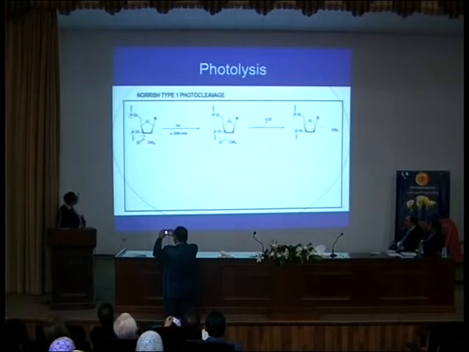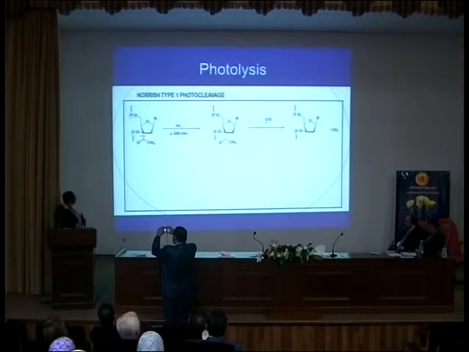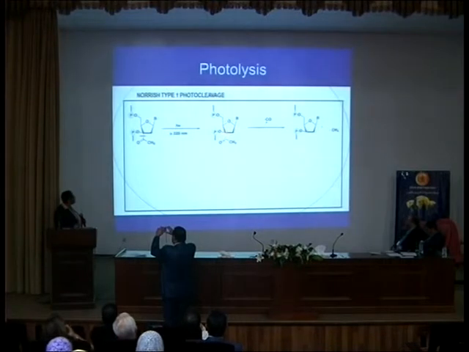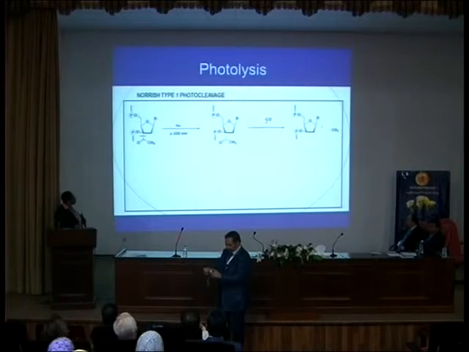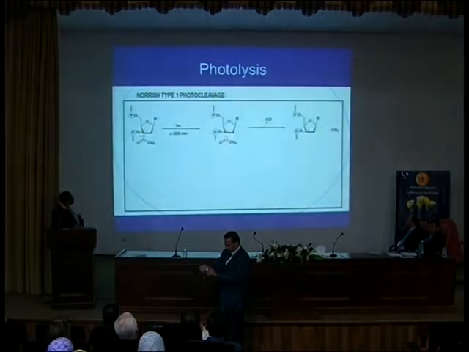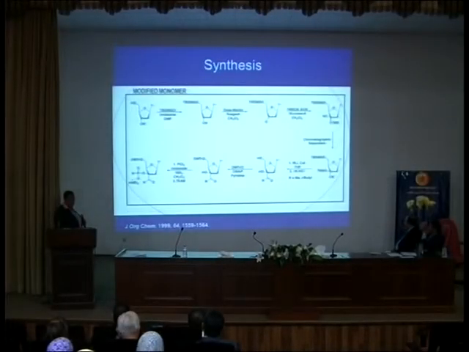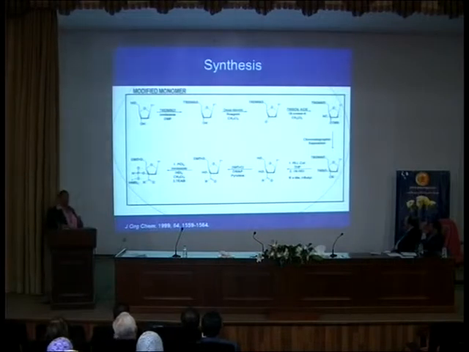Well, ketones actually undergo a photochemical reaction when they're exposed to light at 320 nanometers that causes cleavage of the bond adjacent to the carbonyl, and this then generates a radical species and an acyl radical, and these then lose carbon monoxide and we get the radical of the sugar and an alkyl radical. So one of the things that you'll notice here is that I show cleavage so we don't have to worry about subsequent reactions occurring. So, in order to study this, we had to synthesize, of course, these modified nucleotides.